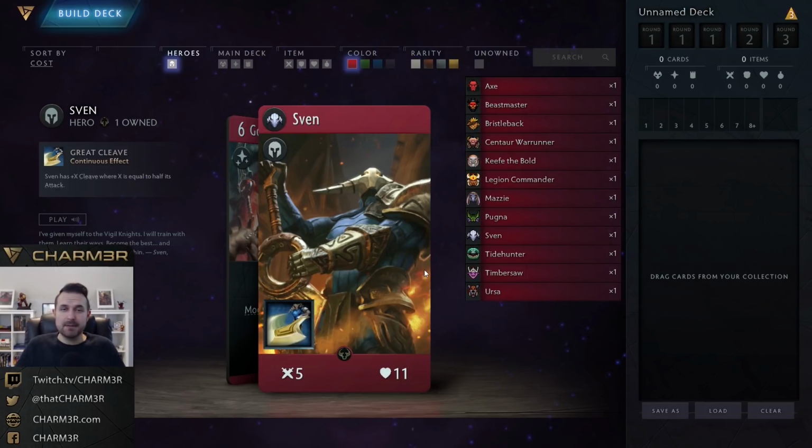Sven has 5 attack, 11 health, no armor. So 11 health, hardy enough. 5 attack, still enough to clear melee creeps. The continuous effect, the passive ability that Sven has, is plus X cleave, where X is equal to half of its attack. Now, this rounds down, so Sven starts by dealing 5 damage and then has a cleave of 2. This helps really clear out some melee creeps.